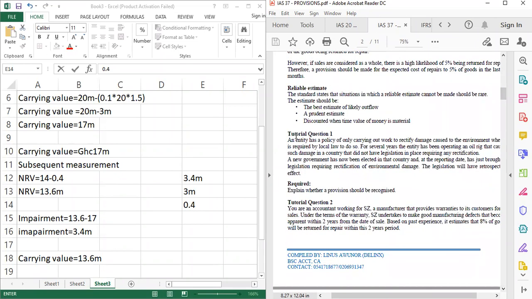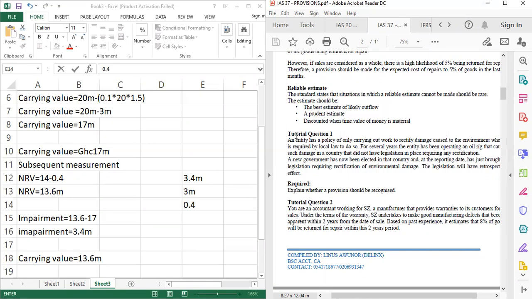Let's look at the question 1. So anytime that you are going to pick a provision question, ask yourself the question, is there anything telling us to make this provision? Is there anything based on a past experience of the organization? Is there anything to make provision? Is the law saying that they should do this? Those are the things that you see. If there is nothing like that, don't make provision.